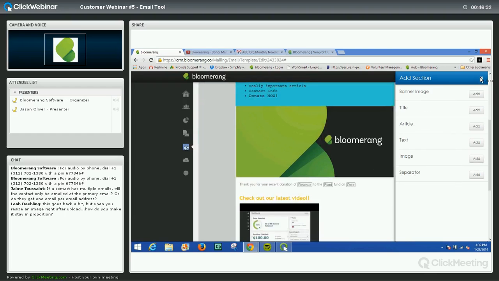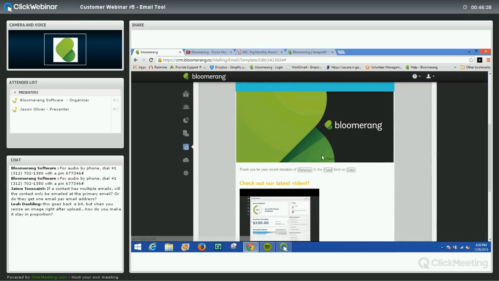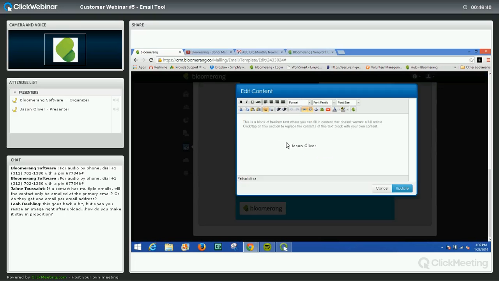One thing I should probably show you is text wrapping. Let's add a section. Let's add a text section right down here. Let's say maybe we want to, please read.